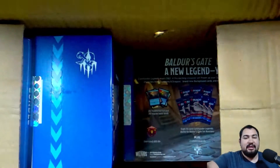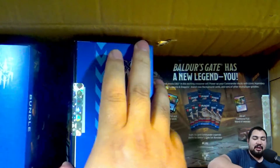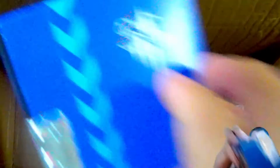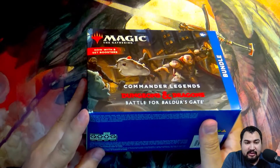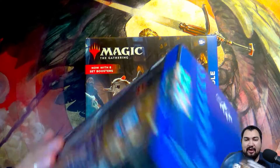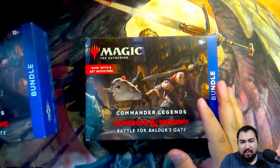I guess that's one of the nice things. I mean, the box is actually really beat up, but that is one of the nice things about not having the plastic wrap on these and kind of having them be the more environmentally friendly boxes. Oh, sad face. This one has a little bit of a ding up there. But we don't have to worry about the plastic or anything like that. Actually, these other two look pretty good.